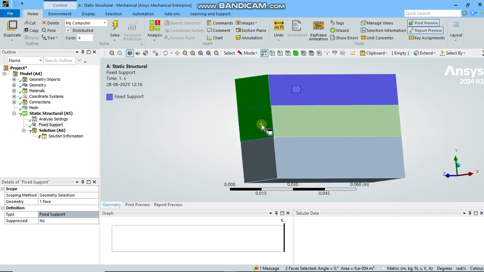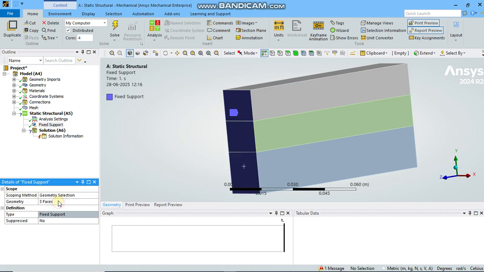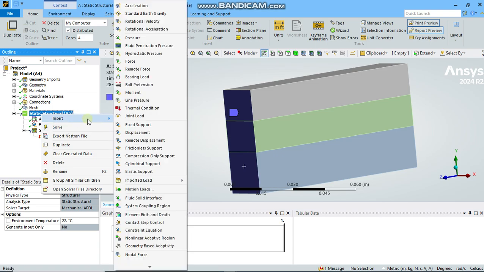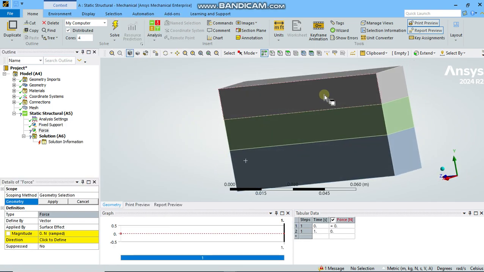Now we need to give the loading condition: insert a fixed support. Click while holding control, so select three faces, this one, and fixed support. Yeah, three faces. Now give a force in the tangential direction.